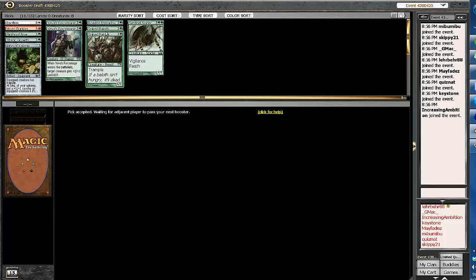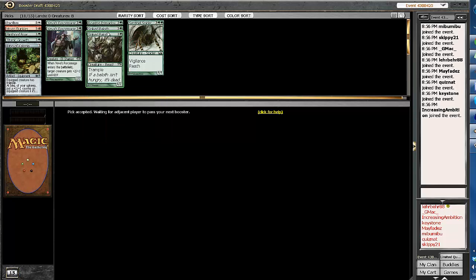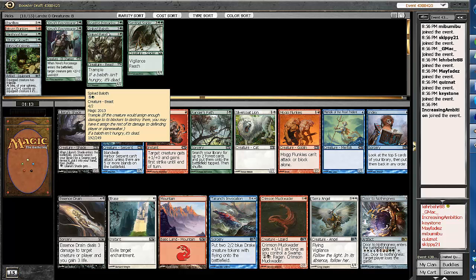But we're definitely main green, but our second color is still up in the air, which would become a bit of a contentious point for me as the draft went on, because I was kind of unsure of which way I want to go. In any case, we just wait for the next pack.